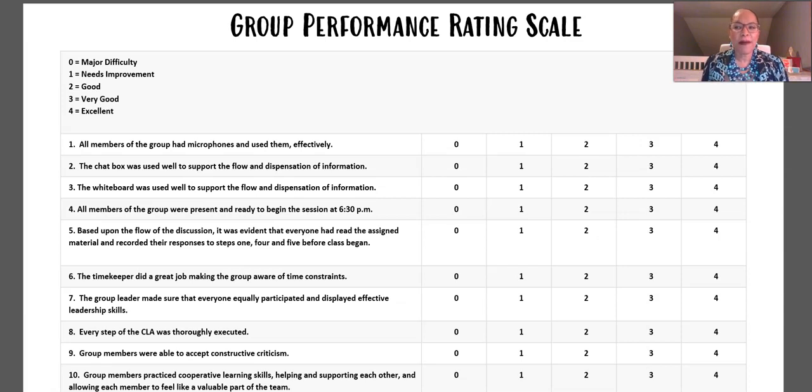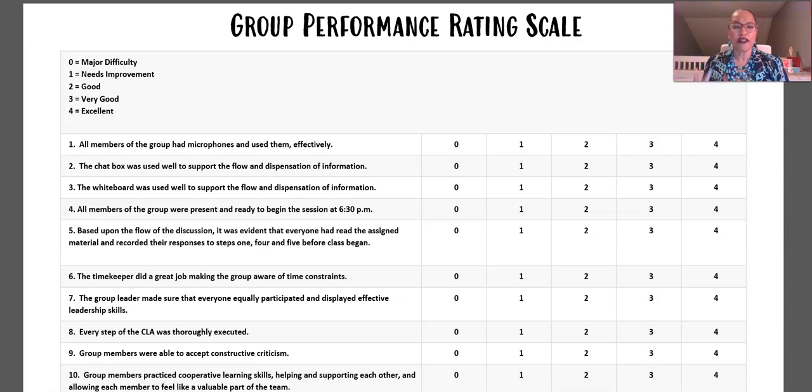So in my courses, I have the reflector access the reflection form. And I prefer that they not pull it up on the screen, but I let them do as they wish. If they like it up on the screen, that's fine. But I've found over the years that not having it on the screen requires the group to actually listen to the statements without having the distraction of reading the statements, but they're listening and then they're responding.